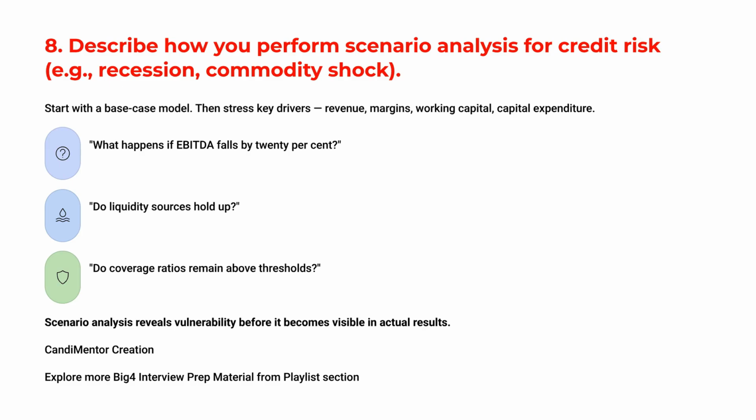Describe how you perform scenario analysis for credit risk, e.g., recession, commodity shock. Start with a base case model. Then stress key drivers, revenue, margins, working capital, capital expenditure. You ask, what happens if EBITDA falls by 20%? Do liquidity sources hold up? Do coverage ratios remain above thresholds? Scenario analysis reveals vulnerability before it becomes visible in actual results.